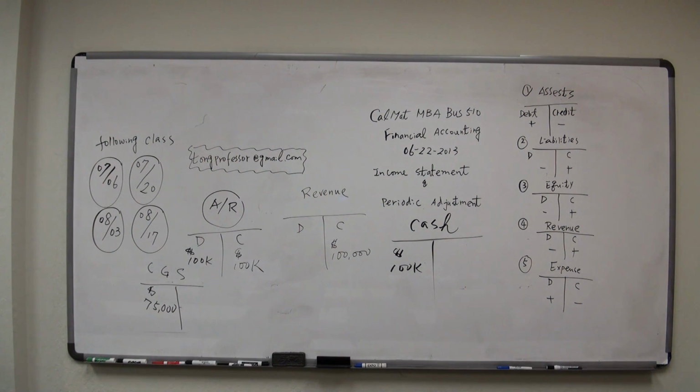So for your own business, you don't differentiate, this is fine. Remember what I said last time? For this class, when we finish the whole semester, I really want to see each of you at least prepare your balance sheet and your income statement. Could be very, very simple. That's one of my goals. In case you are running your business, for next semester we'll talk about business model, and assuming you run your own business.